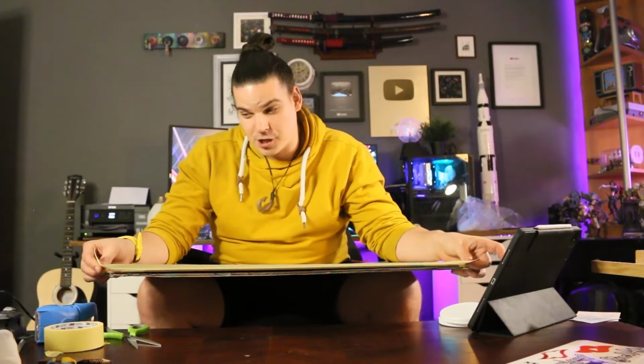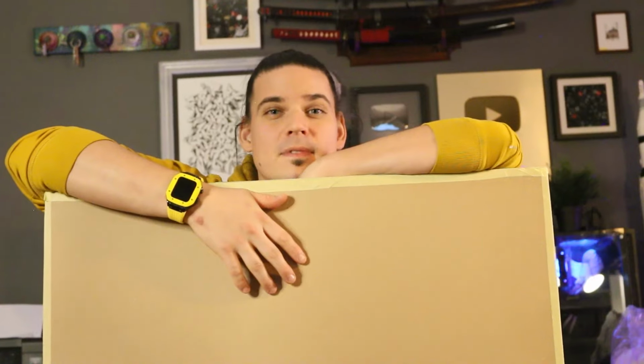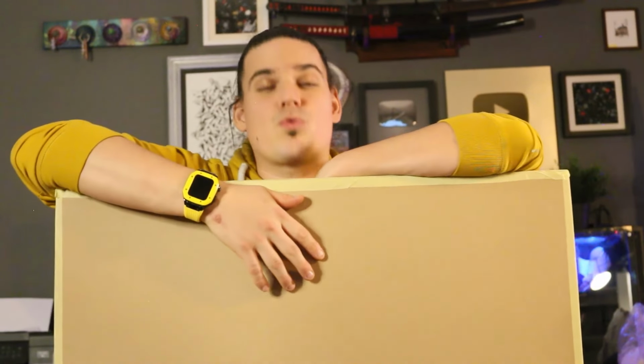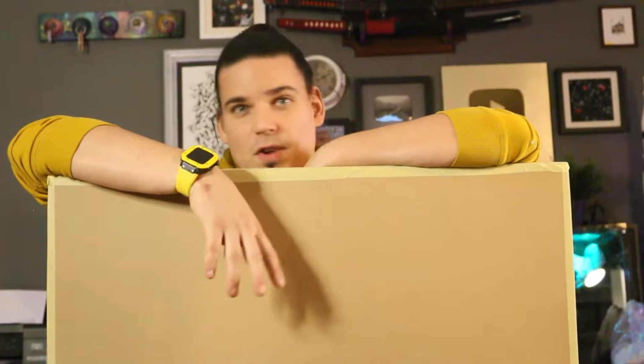You probably won't have the most pleasant unboxing experience for sure, but for me it's more important that this painting arrives to you safely than that you have an unboxing experience. Yes, all 4 corners. All 4 edges, yes. We're gonna protect it with stretching foil, or what it's called? Stretching foil, yes.